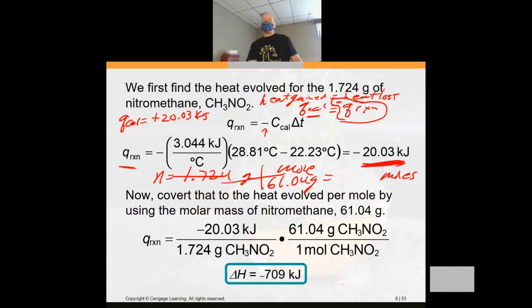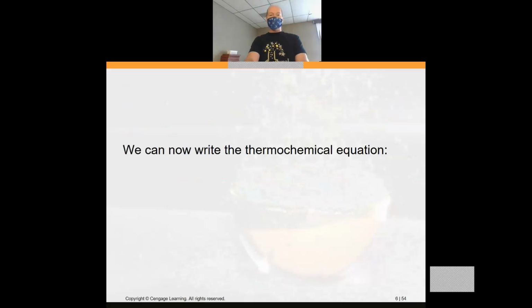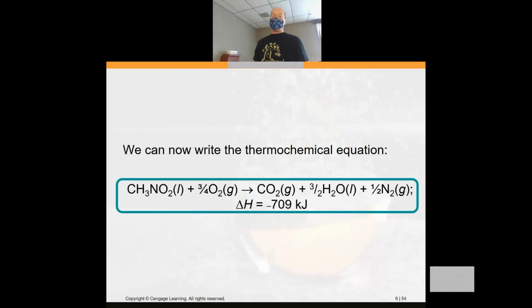So we knew it was going to be exothermic. A lot of reasons. Temperature went up. It's a combustion. And so this is an exothermic reaction, a negative delta H. All right, but that's not the answer to the question. They better not stop there, because the question was to write the thermochemical equation. So now you write the reaction and then you put the delta H equal to negative 709 kilojoules. So this is a balanced thermochemical equation.